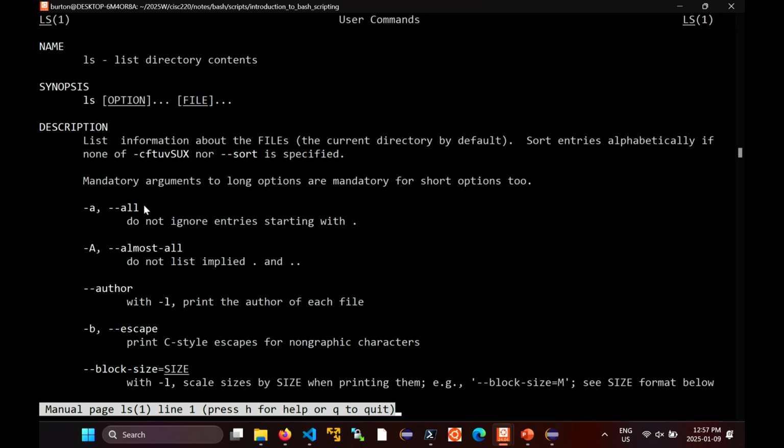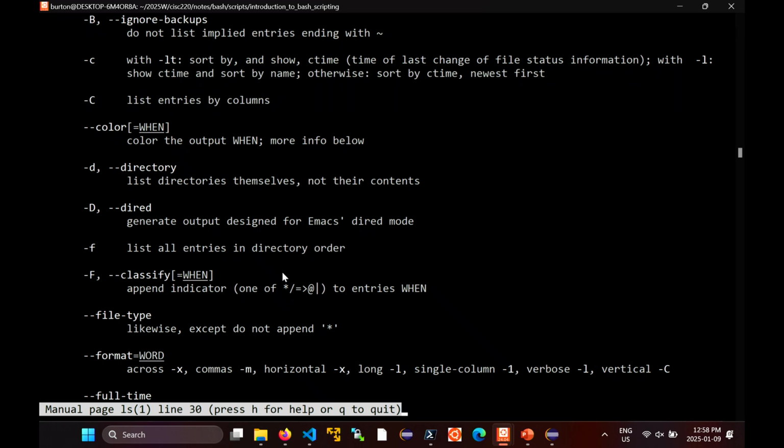So -a is short for --all: do not ignore entries starting with dot, so show all of the hidden files. -A is the same as -a, but don't show dot and dot dot. And so on and so forth. If I want to see the next page of information, I type F or space, and you jump forward one page.